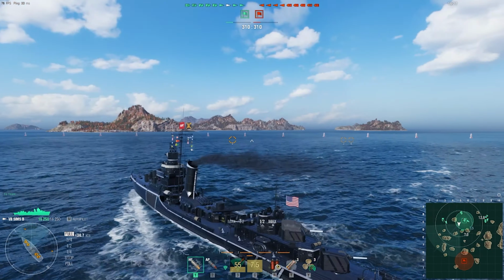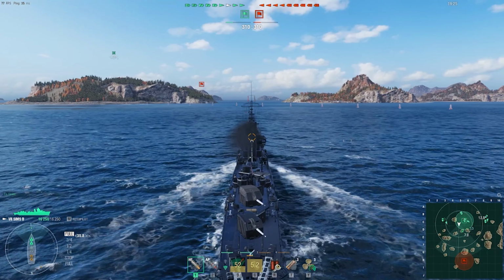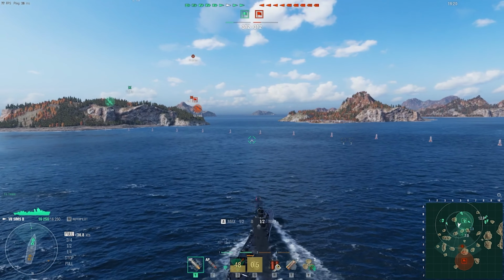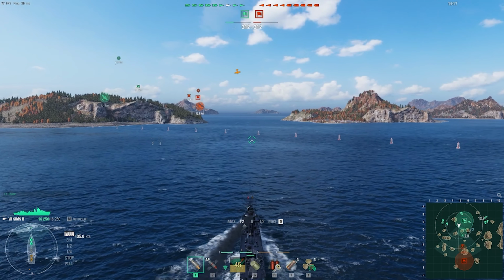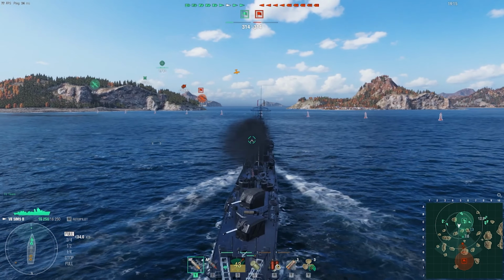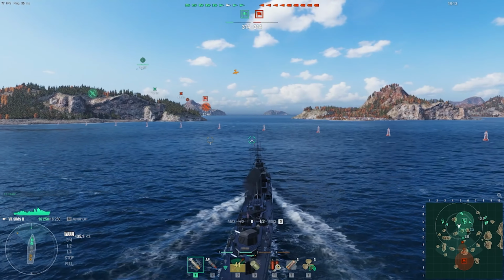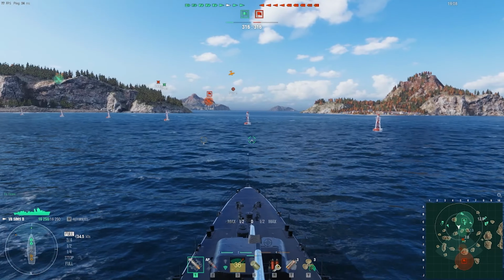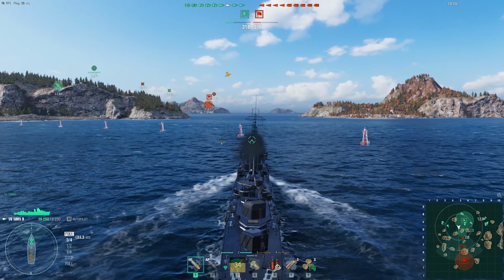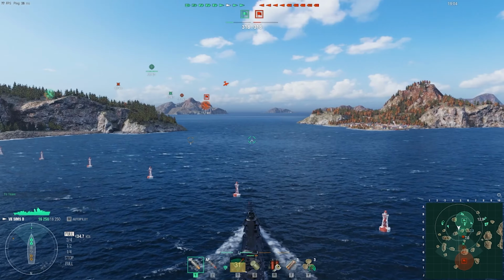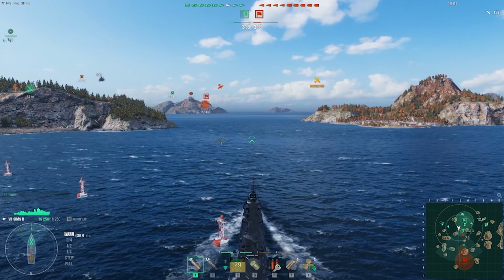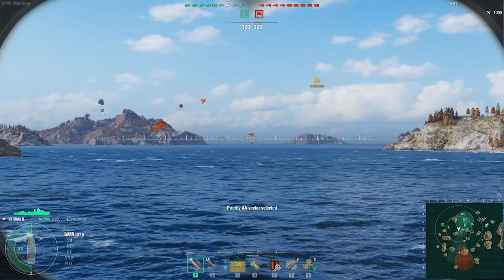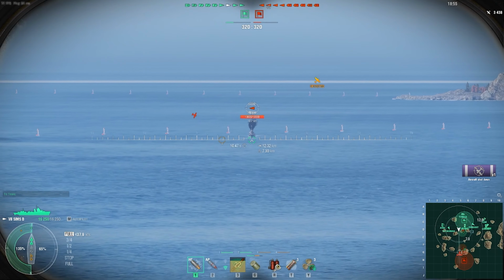I'm making the investment of at least $15 a month with the editing software, between the Record Go on the mobile phone and Adobe Rush on my computer here. So I'm making that investment in the channel, and that's not even counting what I usually spend in World of Warships. I'd say in World of Warships, my spend is probably at least $300 to $400 a month on average.